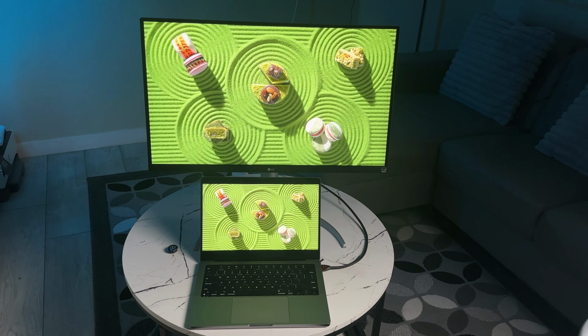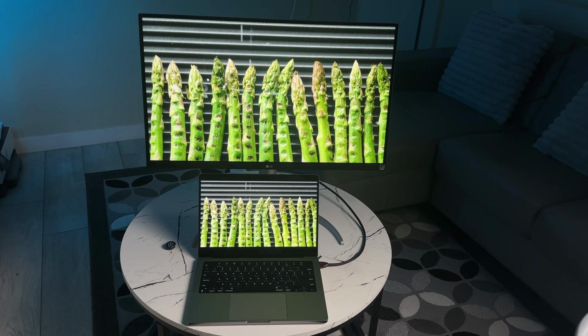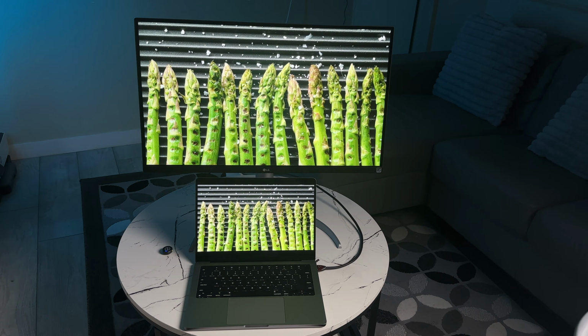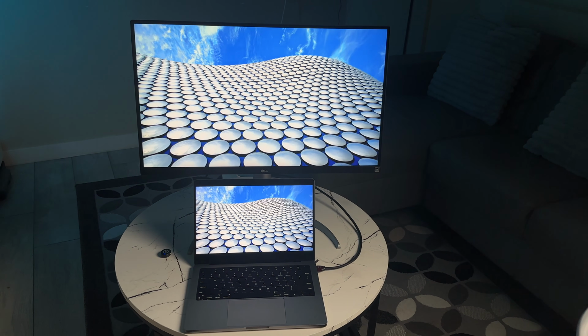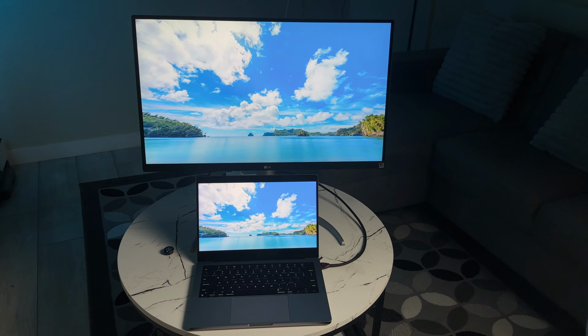So in all situations, at least in my case, I'm going to be sticking with the 4K 27-inch panel, because even if I was to set it to 1440p or to 1080p, it's going to give me the best and clearest result without having to take a hit on performance. So that's just my quick 2 cents.